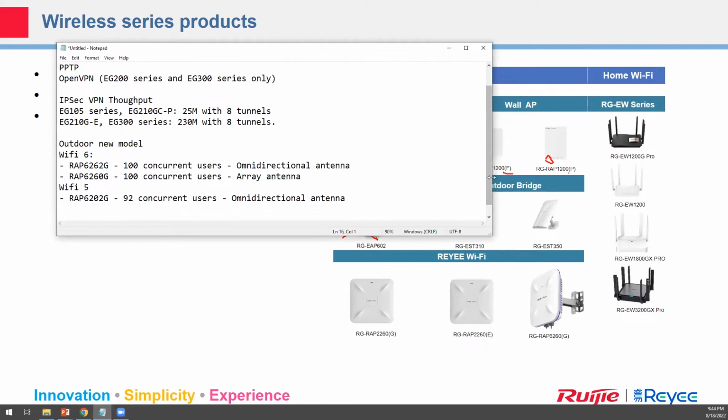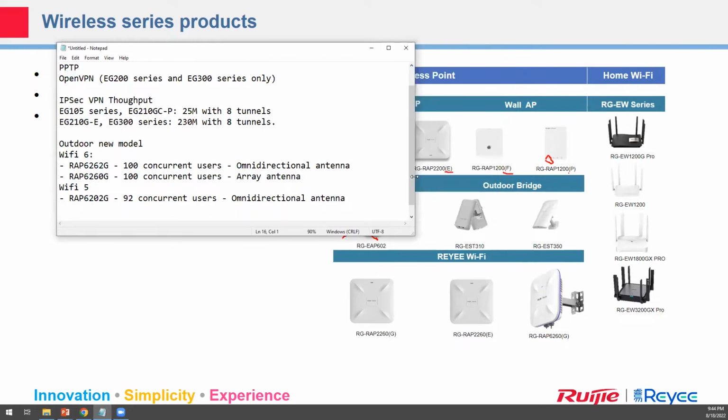Excuse me, Kelvin. Yes. What is the difference of the antenna? Can you explain the omnidirectional antenna and the array antenna?